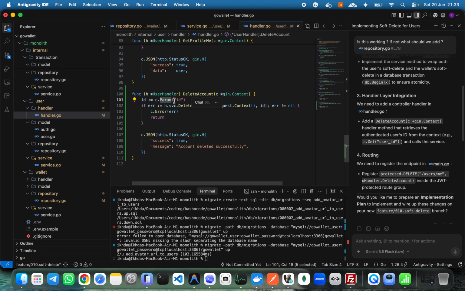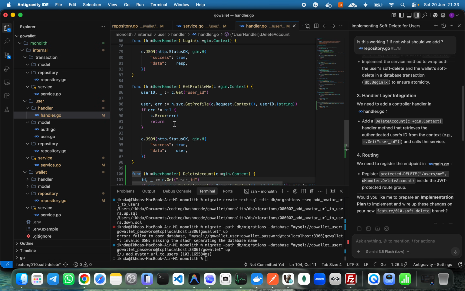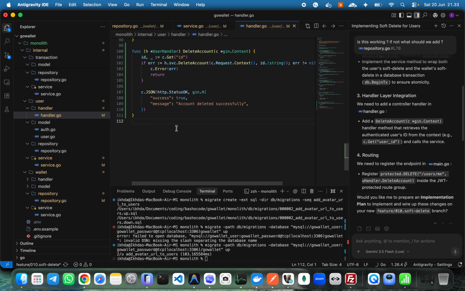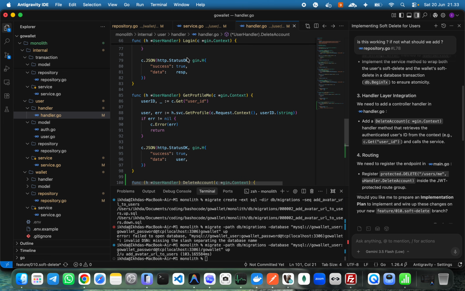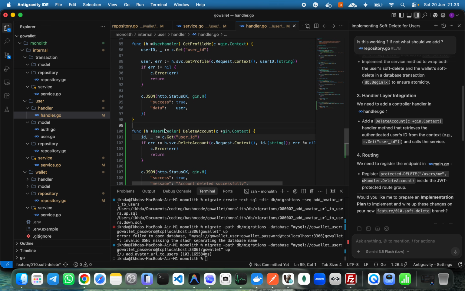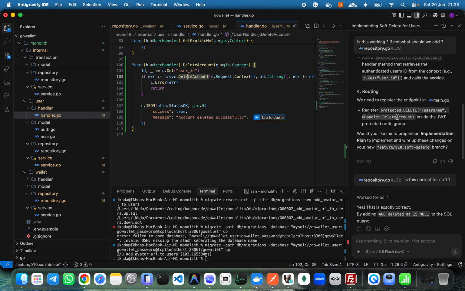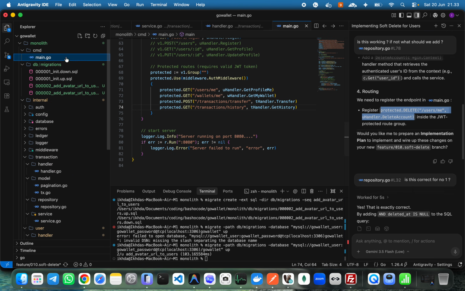Or c dot get, I think, because we need to have this one as a user that has logged in. Yeah, because we don't want to let a user delete another user. Oh yeah, this guy wants to delete himself. Then, okay, get the user ID, and then delete account. I think this should be okay, and we add the protected account in here in cmd main.go.